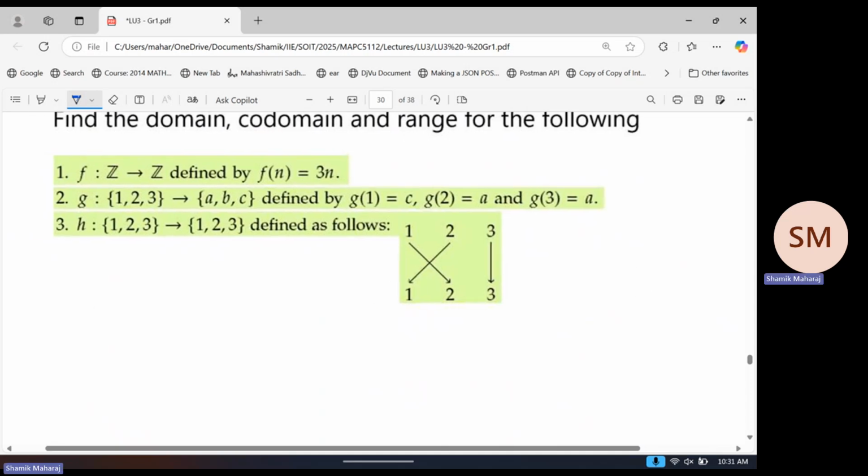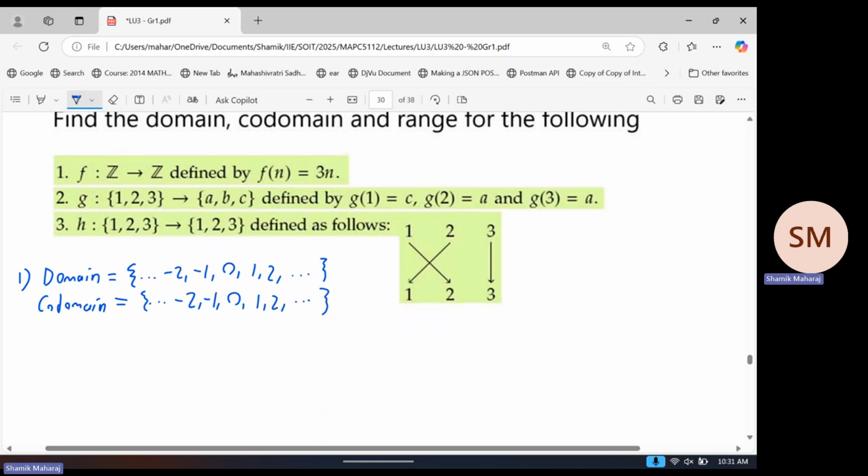So number 1, can anybody tell me what is the domain for number 1? Integers. Perfect, right? It's the integers. So you can just write the set of integers. What I will do here is just list a few out. Say dot, dot, dot, -2, -1, 0, 1, 2, and so on. All the negative, all the positive, including 0. Okay, that's the domain. Can you guys tell me what the codomain is here? Integers, so same thing in this case. All right, so I'll just write the same set here, -2, -1, 0, 1, 2.